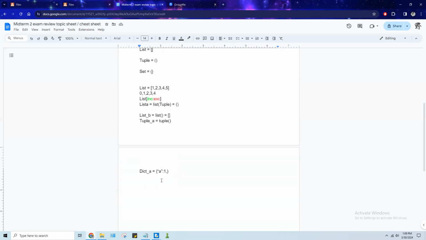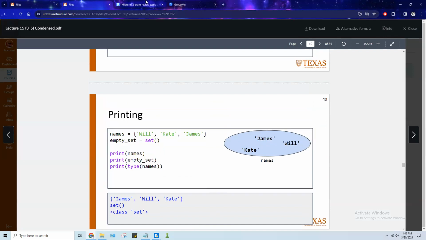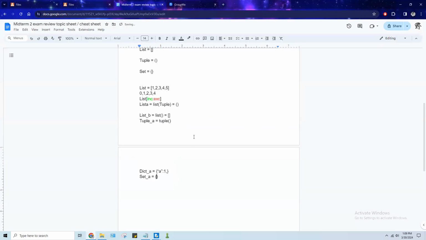And that's the same thing with sets. If you make a set, set a equals a, b, just a and b for now. You can only have one a, you only have one b.